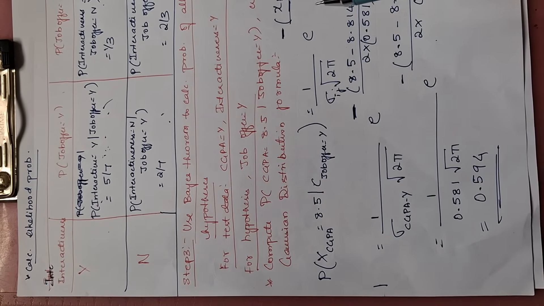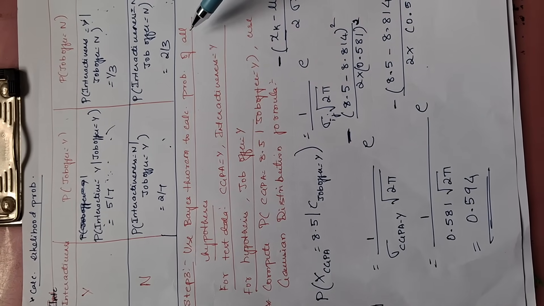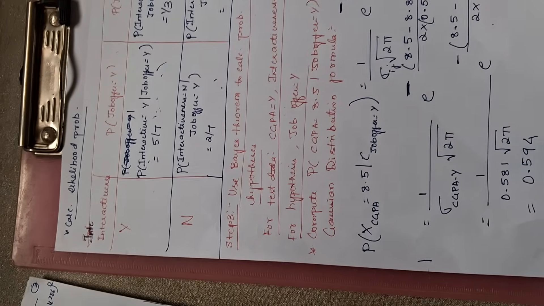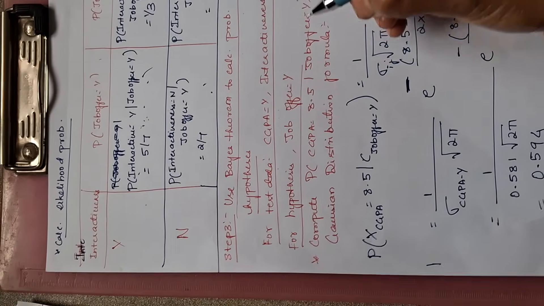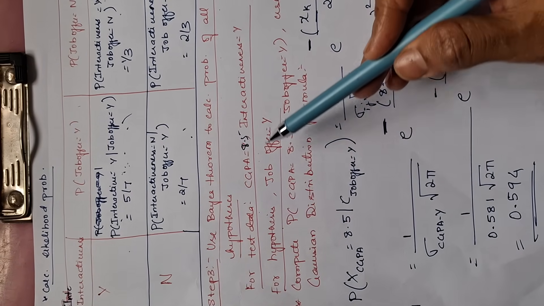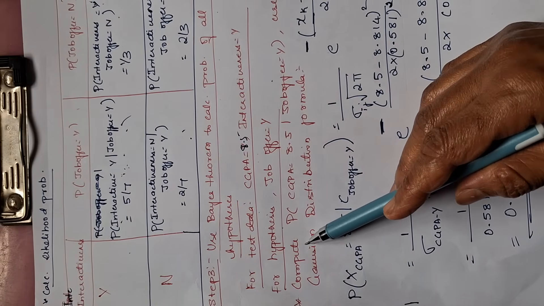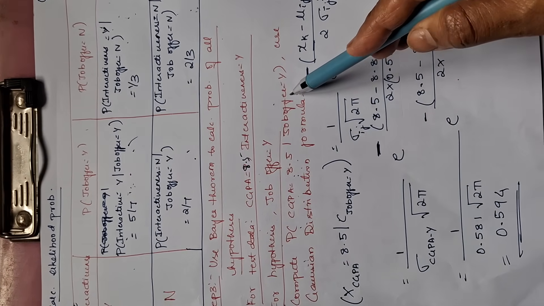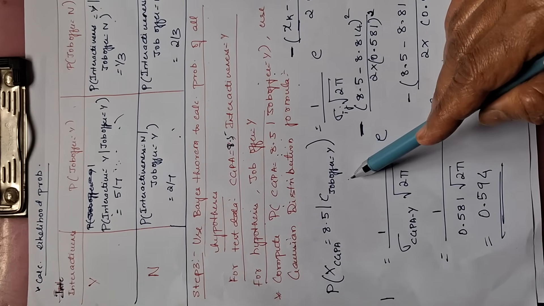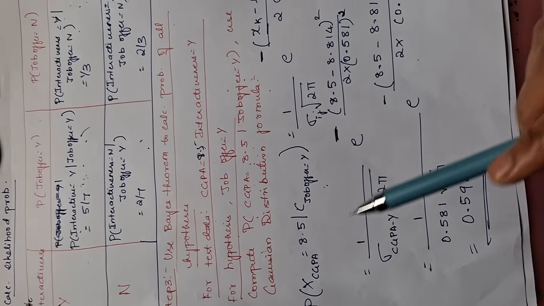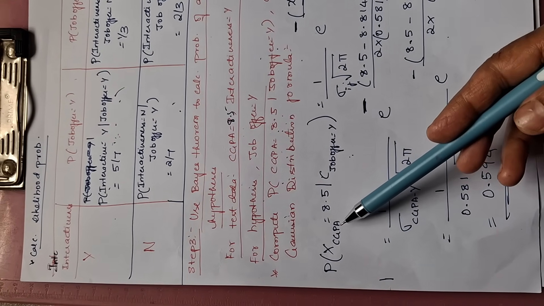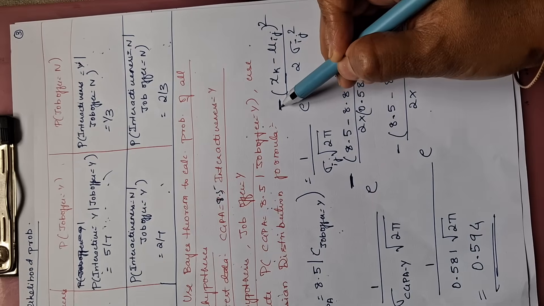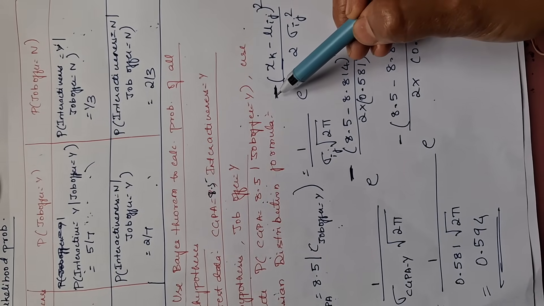Now come to Step 3 — this is where most students are asking doubts. Use Bayes theorem to calculate the probability of all hypotheses. Consider the test data: CGPA is 8.5 and interactiveness is yes. For hypothesis job offer yes, compute the probability of CGPA equals 8.5 given job offer yes using the Gaussian distribution formula. The formula is: 1 divided by (σ × √(2π)) × e to the power of minus (x_k − μ_ij)² divided by (2 × σ²). There was a minus in the previous video which was not clear — if you miss this minus, your answer will be wrong.